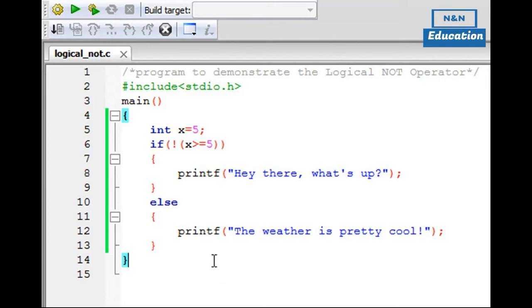Now, this isn't the best example that I could have thought of to explain the logical NOT operator to you, but I didn't really put much effort into thinking about how I should get across the logical NOT operator, because it's something that you won't use much. You won't rely on it for sure as a C programmer, and the AND and OR operators you would be using more often because they really help you construct complex conditions, but the logical NOT operator is seldom used. I made a tutorial on it because it's provided in most programming languages, so you should at least know what it is and how it looks and what it does, right? So that's it for now.